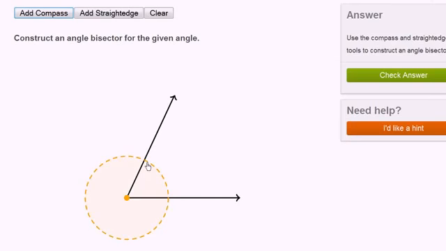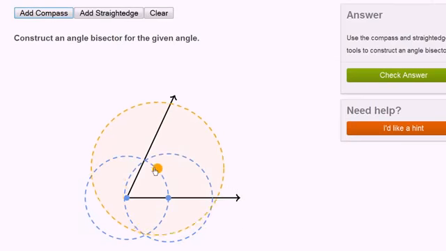Now, what I want to do is construct a line that is equidistant from both of these points. And we've done that already when we looked at perpendicular bisectors for lines in this construction module. So let's do that. So let's add another compass. And so what I want to do, this circle is centered at this point, and it has a radius equal to the distance between this point and that point. And then I do that again.